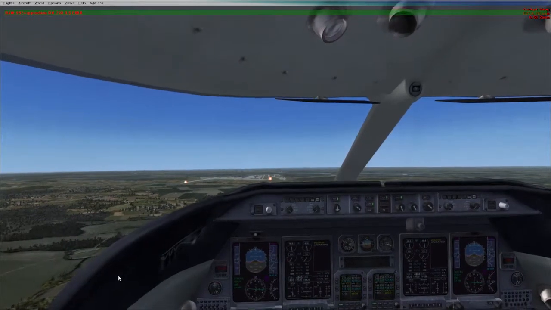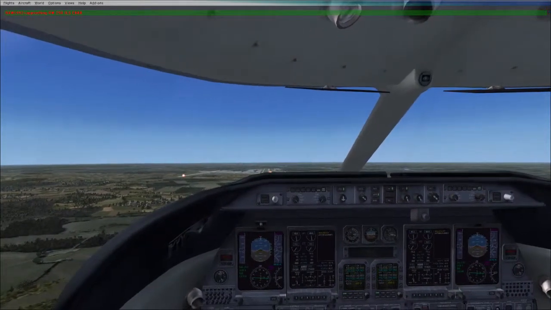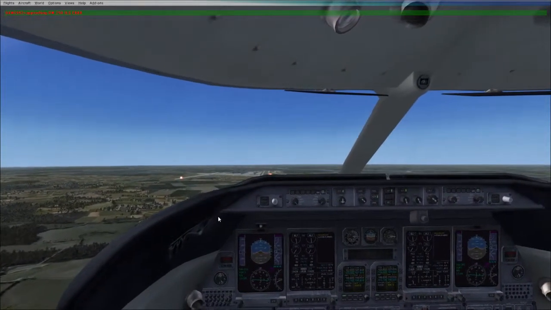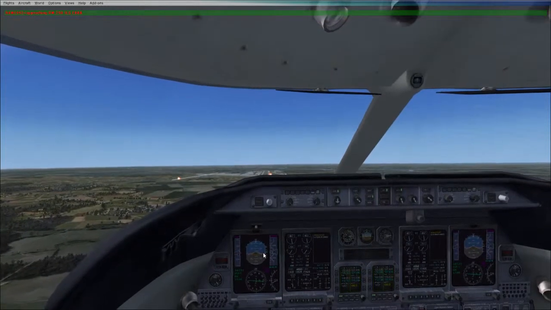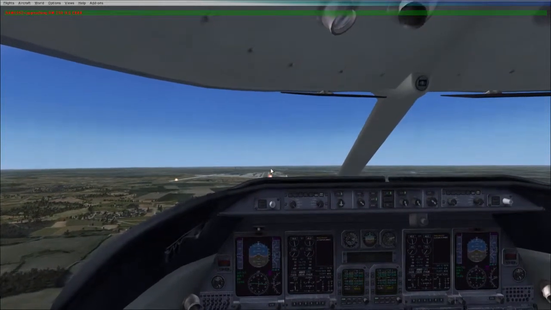So, just putting that, we're approaching the runway. We're below the localizer, which is good. The glide slope, sorry, below the glide slope.